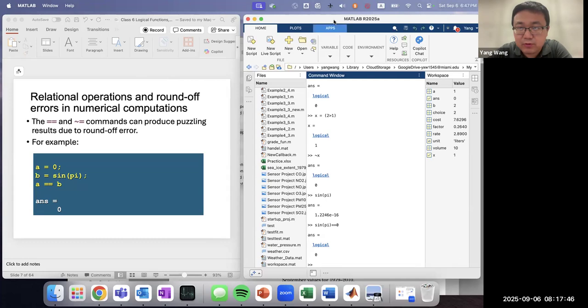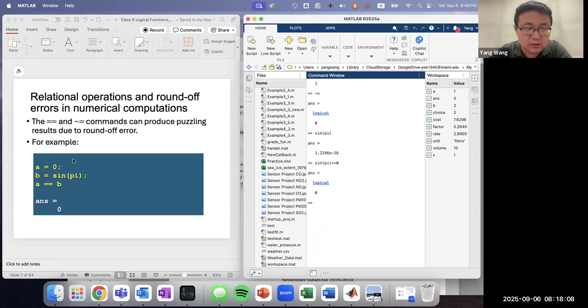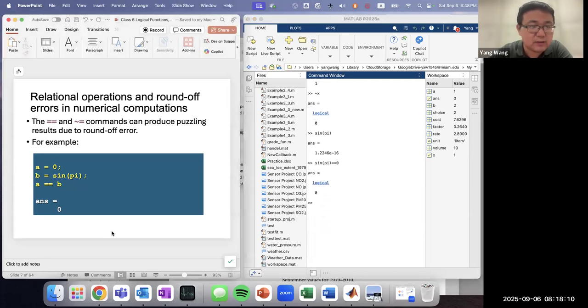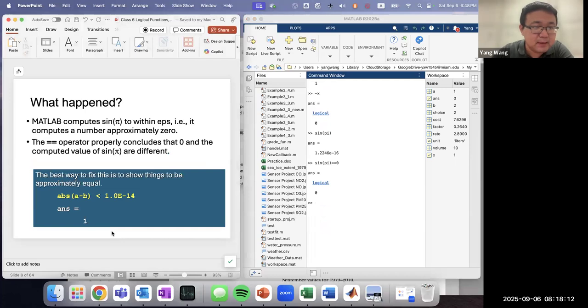of the MATLAB programming. Under that situation, the best way is actually to do a rounding or set up certain criteria. If, let's say, the sine value is smaller than 10 to the minus 5 or 10 to the minus 10, then set the sine value to be 0. In that situation, you have to manually set the value so that you can use these relational operators. This is further explanation.